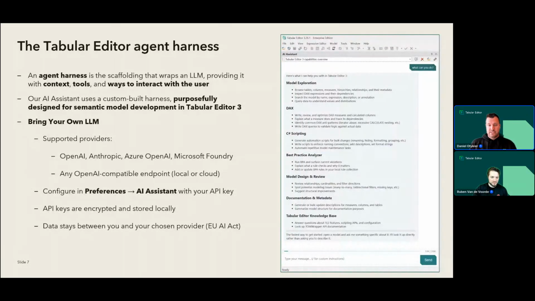So all you need essentially is an API key, which you put into the Tabular Editor's preferences dialog, and then you can start using the AI assistants. API keys, of course, are encrypted and stored locally, and all of the data that is transmitted stays between you and your chosen LLM provider. So in that sense, Tabular Editor does not act as any of the roles as laid out in the EU AI Act, as the AI assistant itself doesn't constitute an AI system.